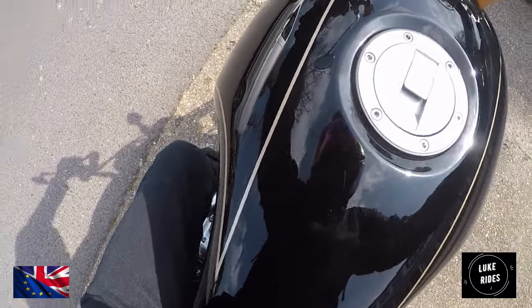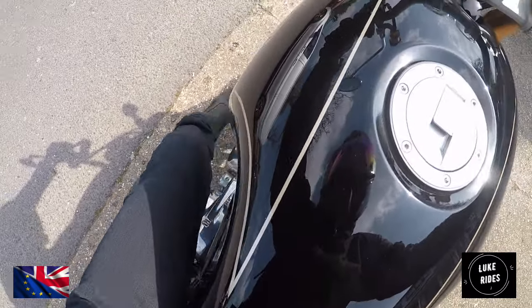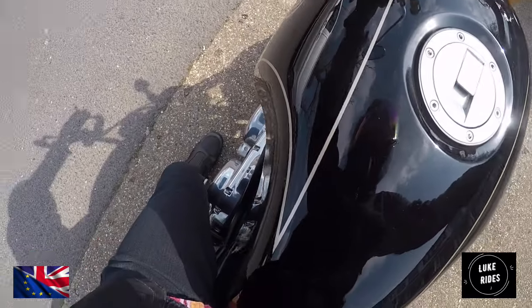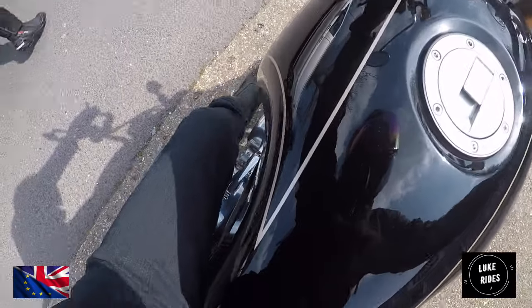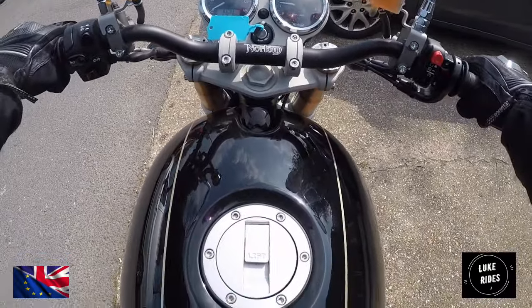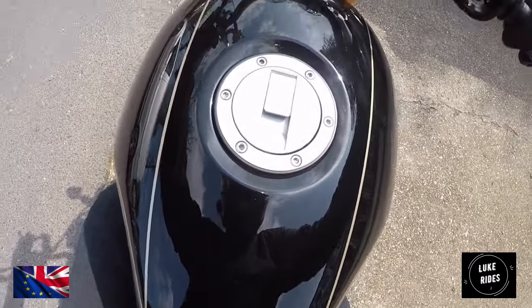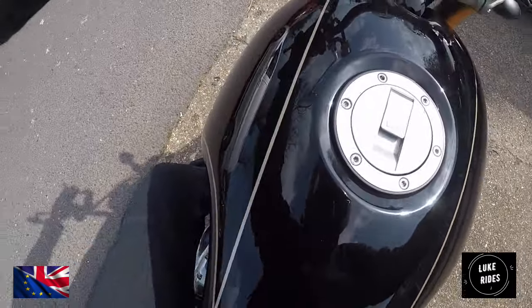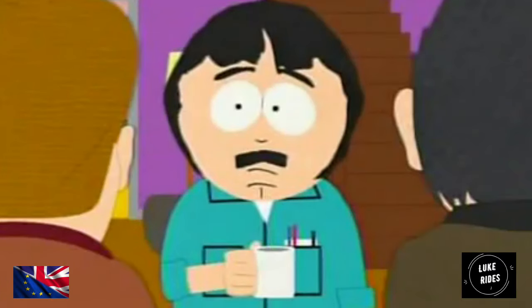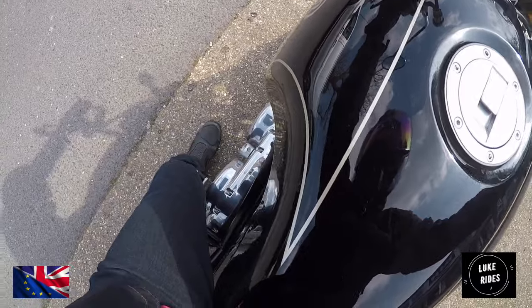So first of all, the side stand is really far away, so you can see Luke Ryan is really having to stretch his leg out to try and get to the side stand. The side stand is also short, so the way to put it is you want to leave the Norton in gear when you park it up and walk away, just so the Norton doesn't fall over. Oh my god. Because the side stand is so short.